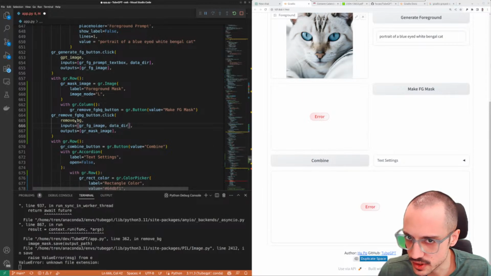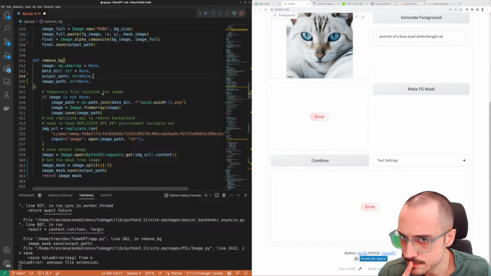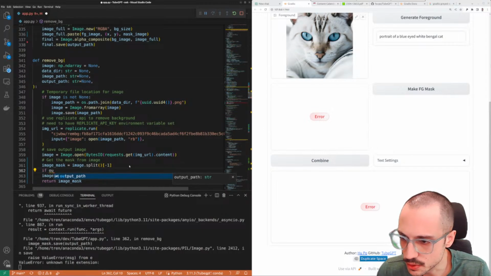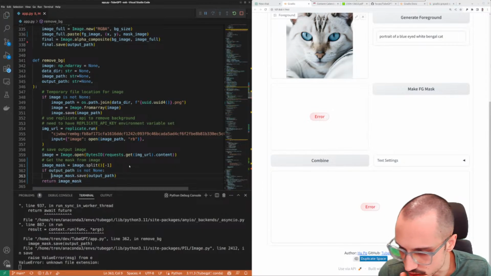What else do we need for this? The image, the data dir, the image path, and the output path. I don't think we need the output path, so let's do this. If output path is not none, then save it. If not, just return it.